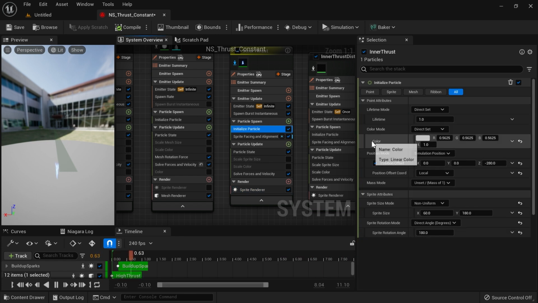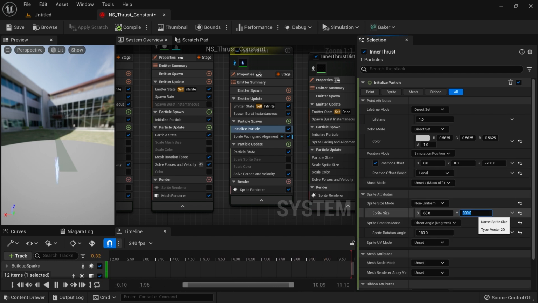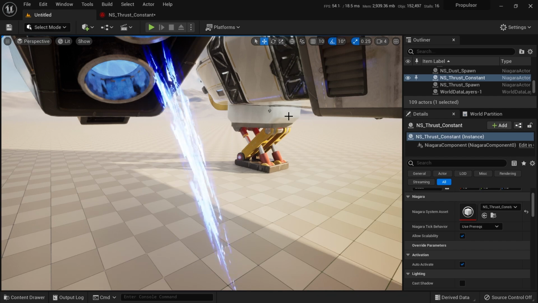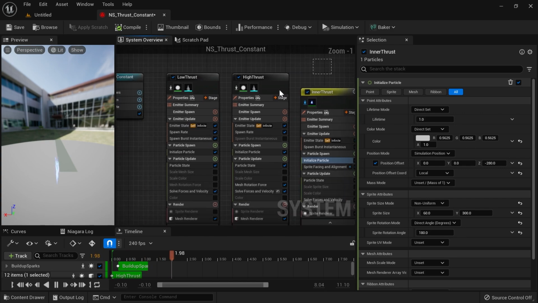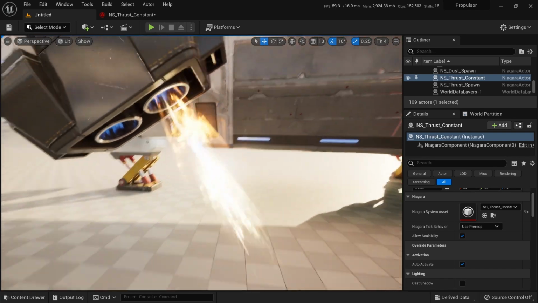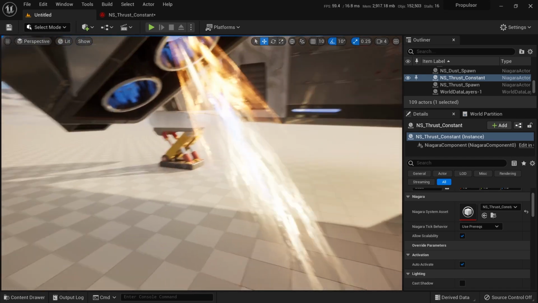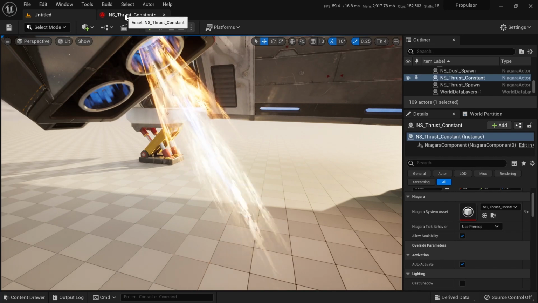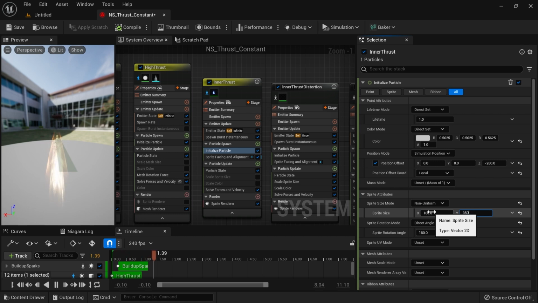For the initialized particle, we can say what? Maybe 60. Oh, it's just like that. And maybe 300 here? That is still very small though. Oh, no, that's actually not bad. So if we just preview this three together, I think that may be good enough. Although, what if it's only a little bit longer? Maybe wider too. Okay, so 100, 350.